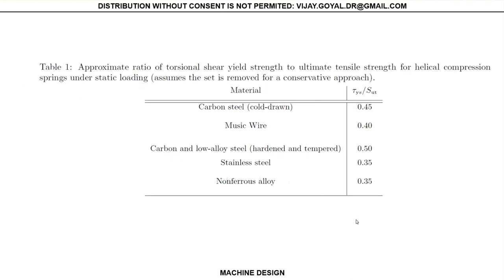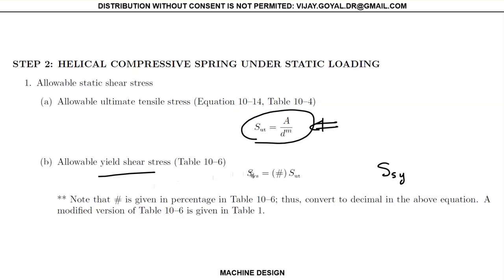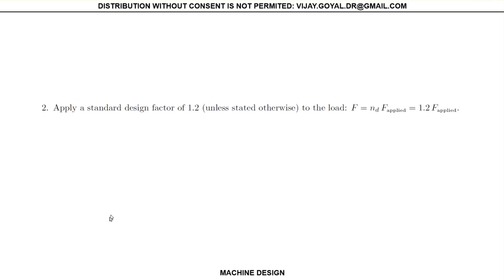So if I give you a different value, and I say the ratio is 48%, then you know this value will be 0.48. So that's how these values come out. Again, they come from testing, and those are the numbers that you will place in here to find this value. Okay, so that's important. Then before we start any problem, remember you have to apply in springs a minimum design factor of 1.2. That is a must and should be given in the problem.